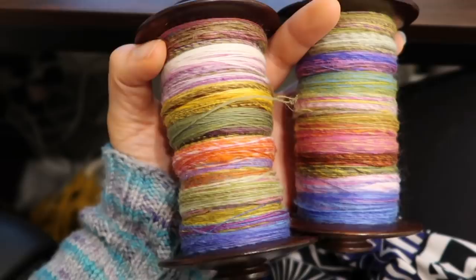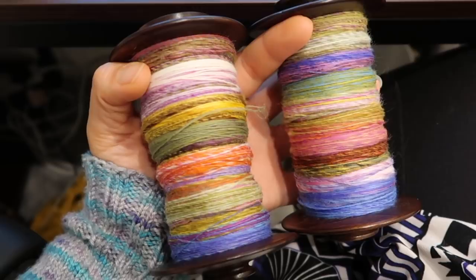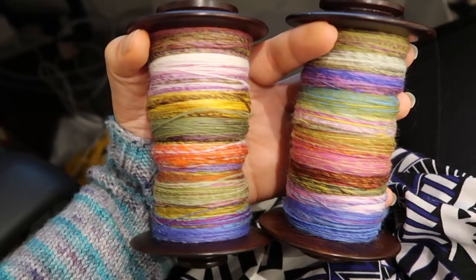I feel like if I chain ply it, it will keep the colours together and probably give more of a self-striping sort of fun gradient effect. But as a two ply, I'm just worried that it's going to be really muddied and really crazy, and whether it will be usable as yarn or not. You know what? I think I might post on Instagram and see what you guys think.